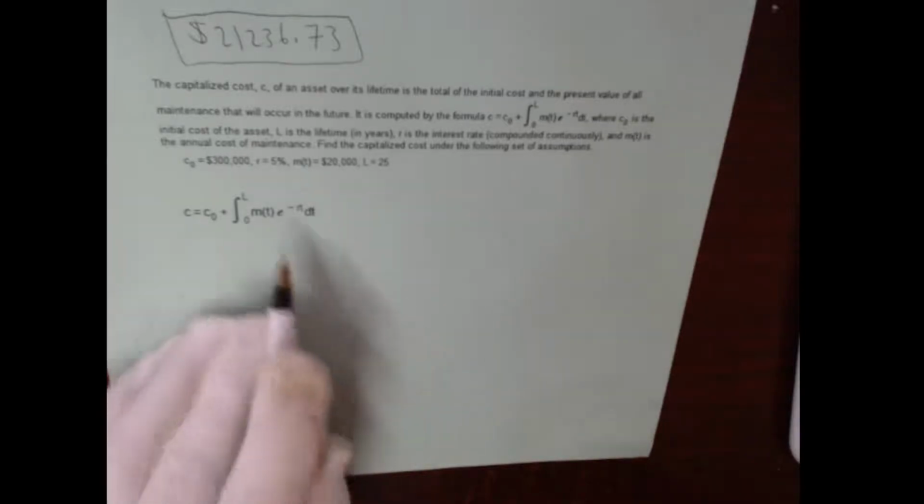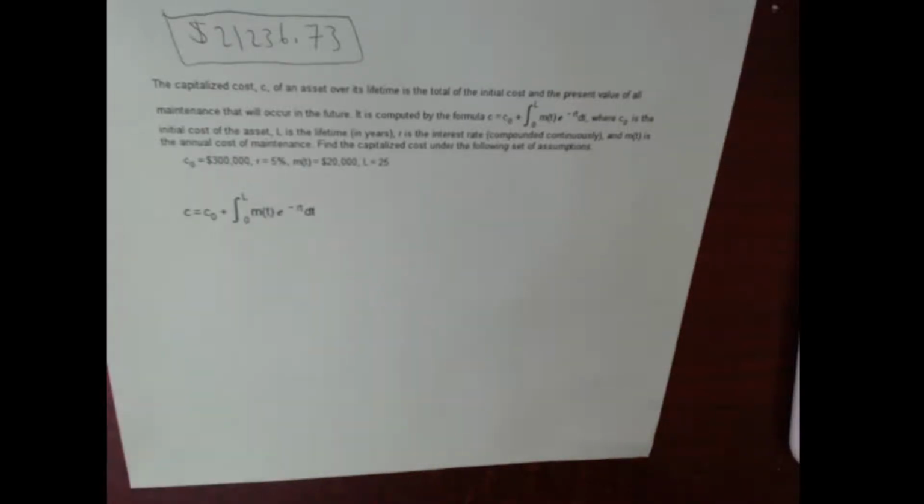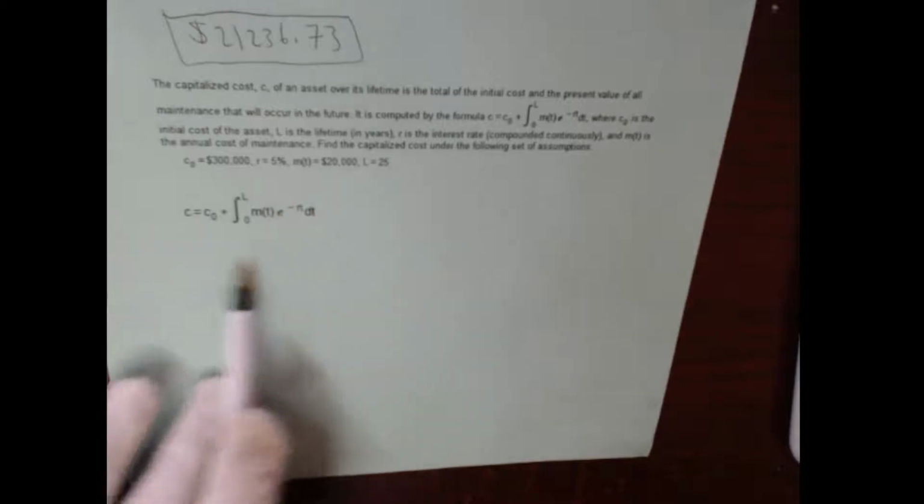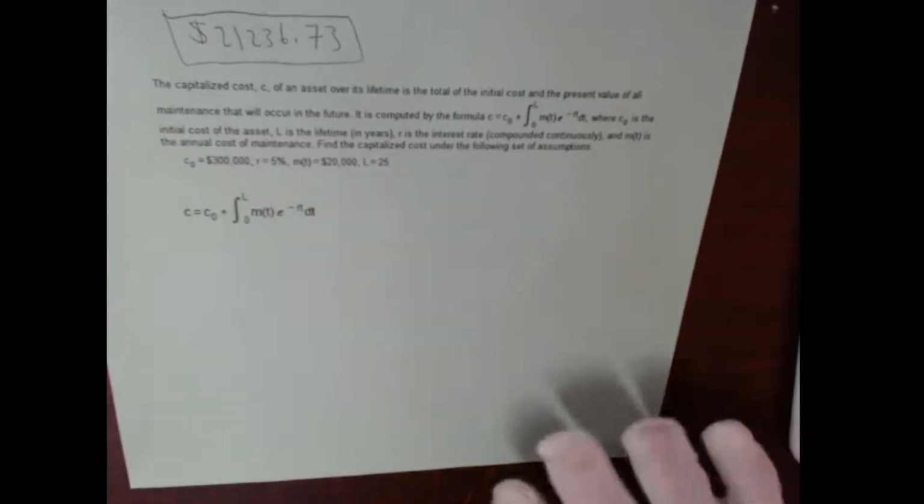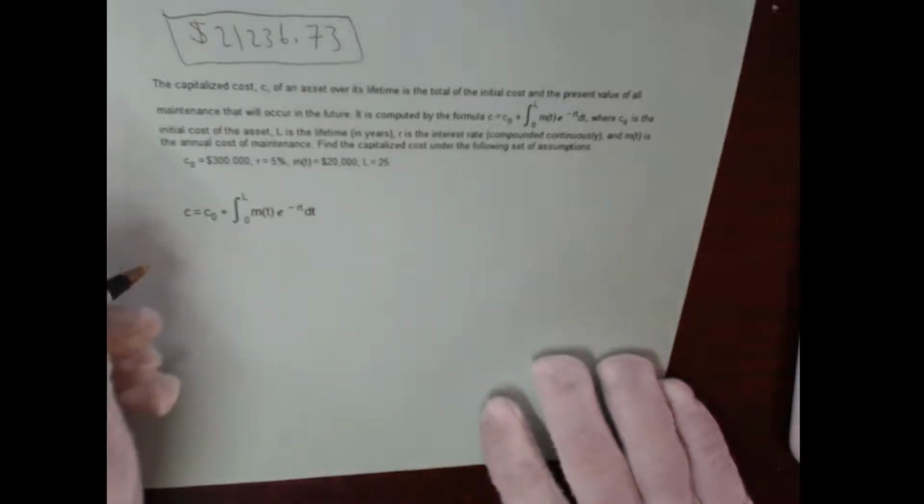That's why we have to have an integral to represent the growing stuff you could have been spending that money on. It also relates to accounting with how you might have depreciation for a good and how it might affect your taxes. In any case, for our purposes, all we need to know are what these numbers are, which they tell us, and we can go ahead and calculate the capitalized cost by just plugging the values into the formula. So let's do that.